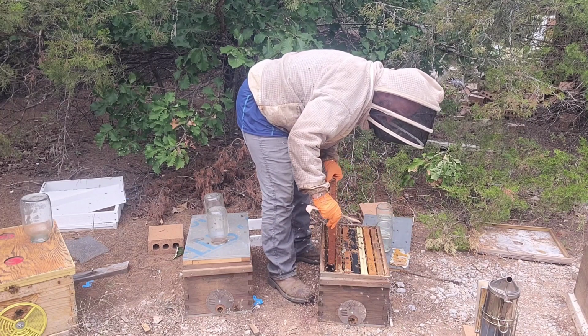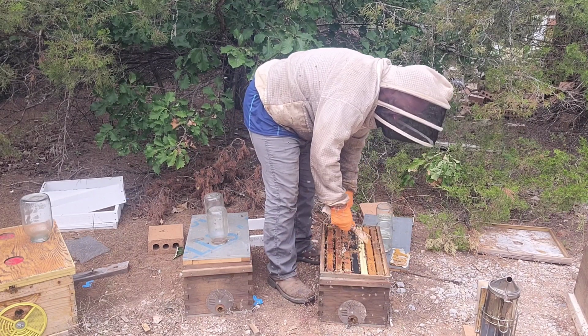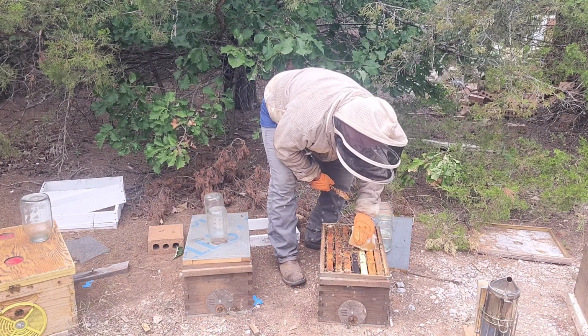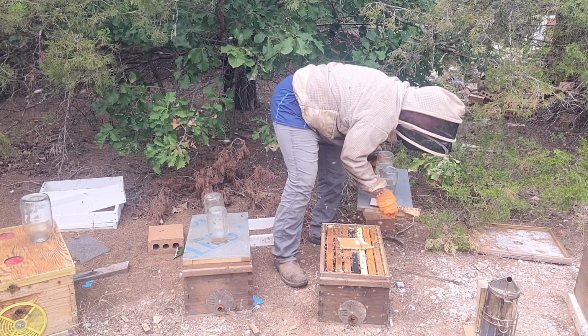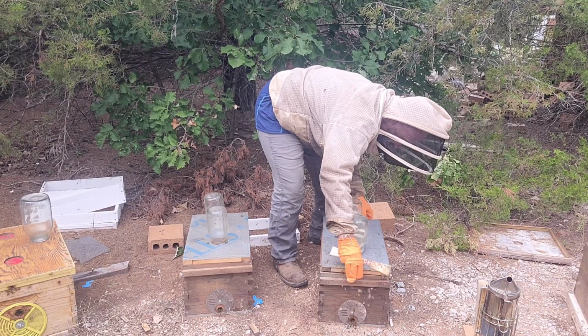This one over here, and again we're just moving the brood frames, keeping them close to the middle, food on the outside, and giving them back this patty, let them do their thing.